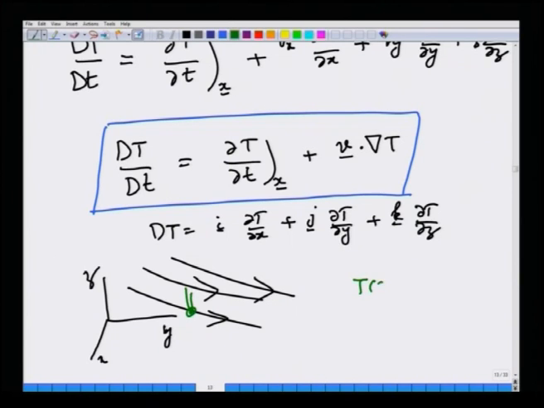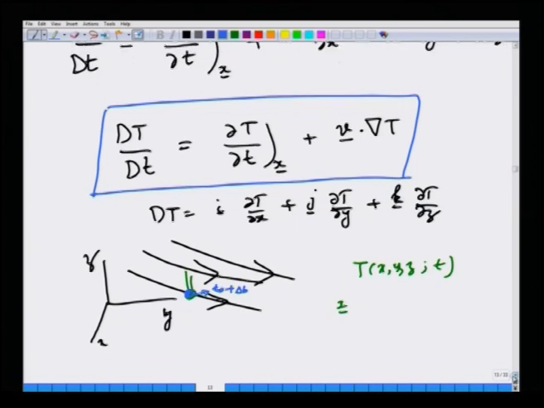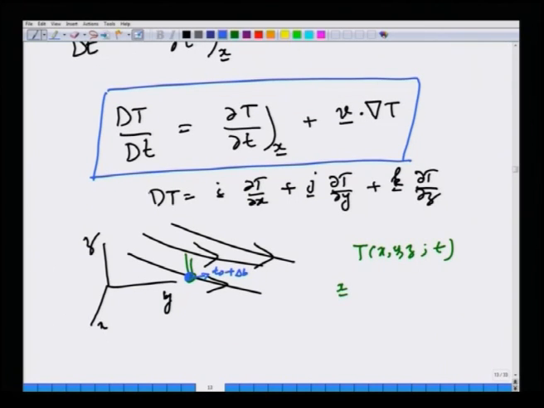you get this information as a function of time, temperature as a function of x, y, z. You can keep many thermometers and get this information. Suppose you are interested in a point, you are fixing x and you are asking, suppose I have a particle that was here at time t 0, as I follow this particle to time t 0 plus delta t, what is the rate of change of temperature as I follow the particle? That is the meaning of substantial derivative, this is gradient.